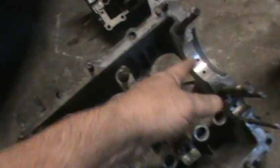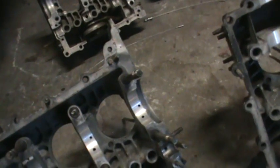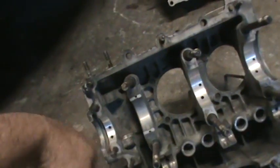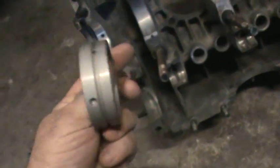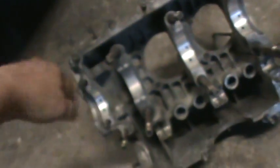You can use the split bearing in the third position here. We do that on a lot of race motors because it's a much better bearing — more robust than the circle bearing. It's a steel back, a little heavier duty. I don't usually do that on a stocker, but I think we'll be better off on this one doing it that way.